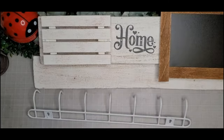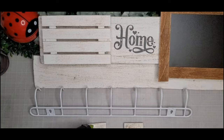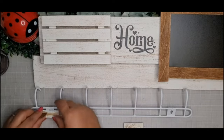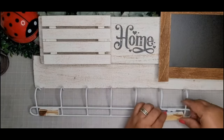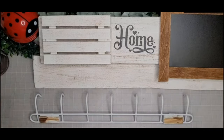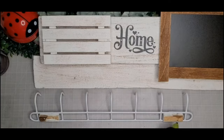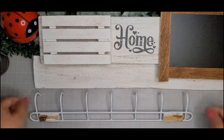And so this was tricky. So the best way I found was to use some E6000. And I got two of the little tumbling tower blocks, and they fit perfectly, all nestled in that little area where the screw is supposed to go. So E6000 and hot glue, and I'll just press it in there. It fits perfectly, guys. It fits perfectly. And so now I'll add some more E6000 and some more hot glue, and I'll press this onto my thin board right here.